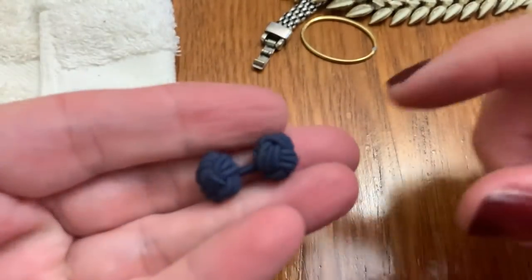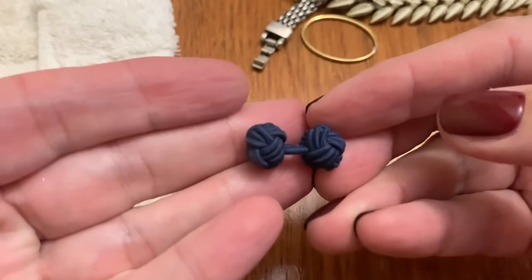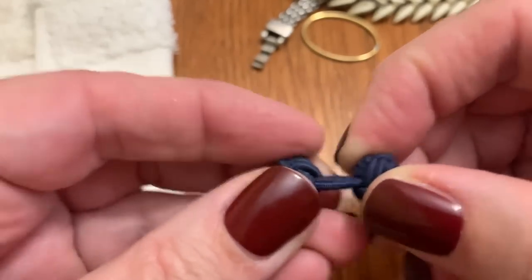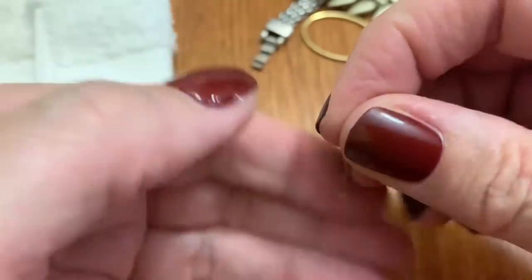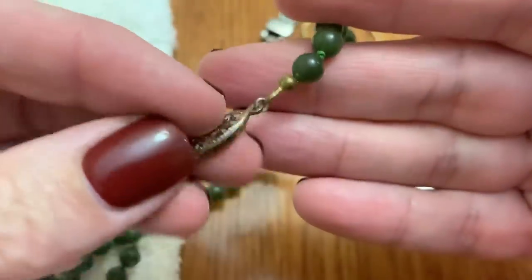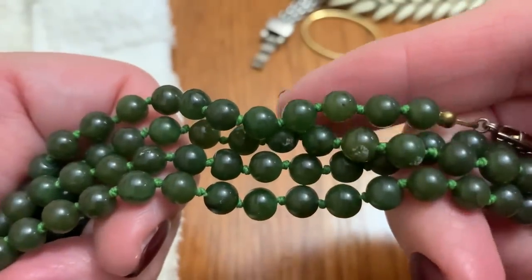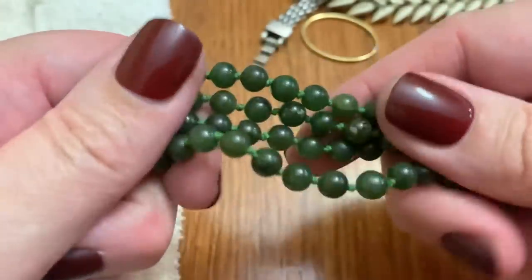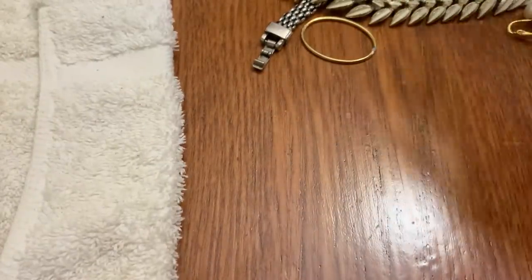Is this — with a men's shirt — like a cufflink type thing that would go in? It's stretchy. Another one. I don't know what that is — very delicate, like it's real gold. This is supposed to be maybe like jade — I don't think it is. But it's cold and it's got weight to it, though it's got a very cheap clasp. It's definitely some kind of stone.